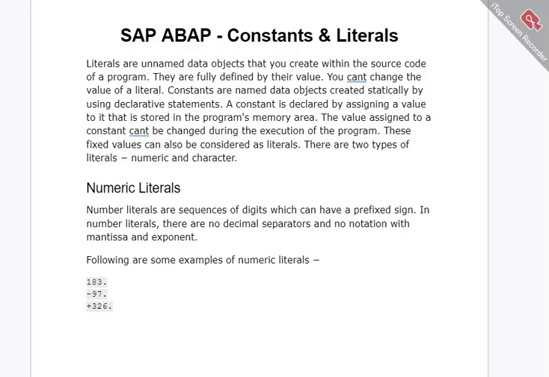Constants are named data objects created statically by using declarative statements. A constant is declared by assigning a value to it that is stored in the program's memory area. The value assigned to a constant can't be changed during the execution of the program. These fixed values can also be considered as literals.